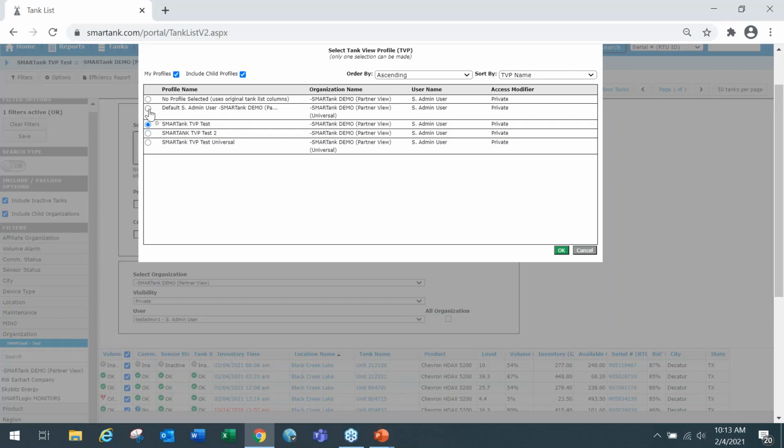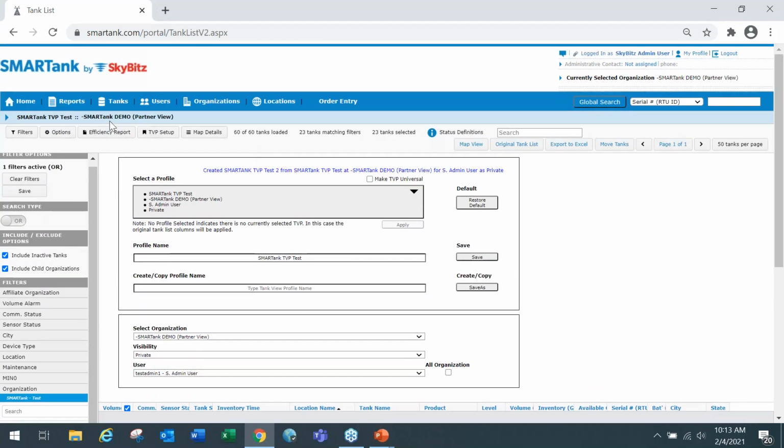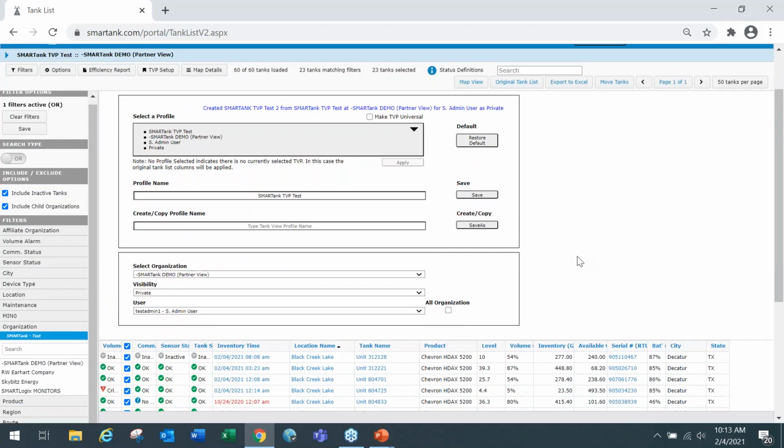You can start off from there, make any changes, and once you see that modified word up here, you can start by typing in a name to create a profile and save it. Now, if I have an existing tank view profile that I want to modify without changing the name, we would again just go into the options.